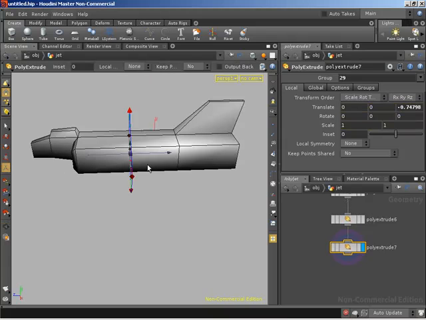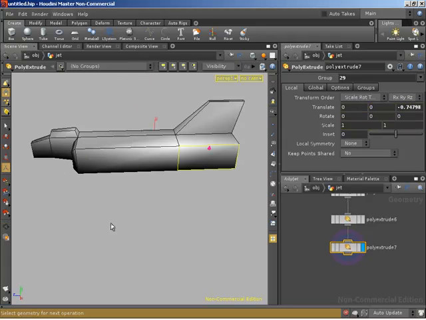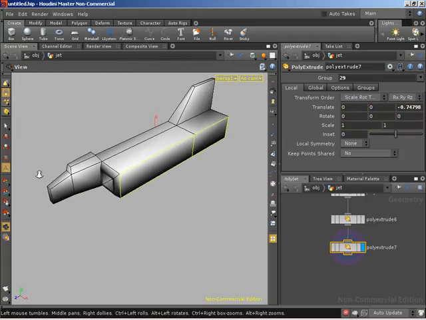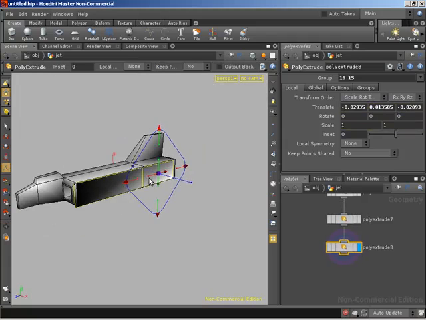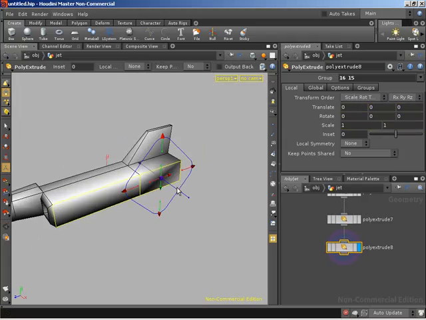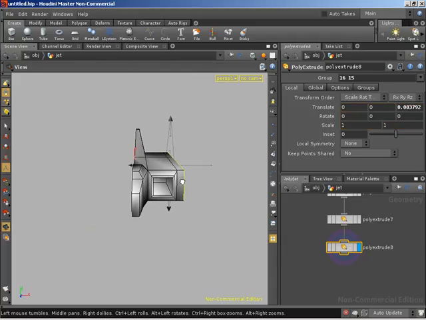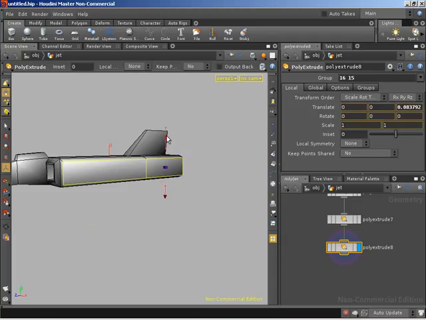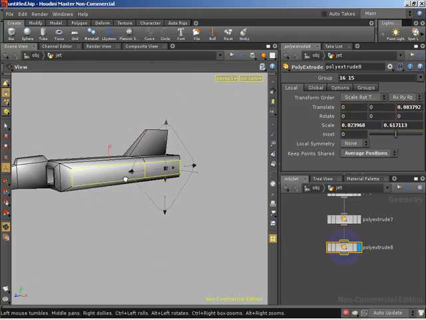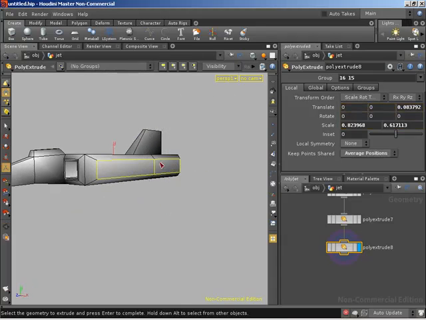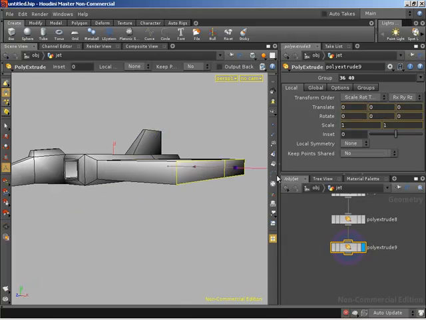Now let's make the wings, because that would have been a massive oversight. So I'm selecting these two faces that are going to define our wing. And again, let's work with an extrude. So Q. And I'm going to undo that movement, because I really did not want to move them. So let's pull this out a little bit. Just scale it down a tad. And you can see that our faces aren't keeping together, so we can simply use average positions. Awesome. So Q again, and then we can bring new detail out from these guys.